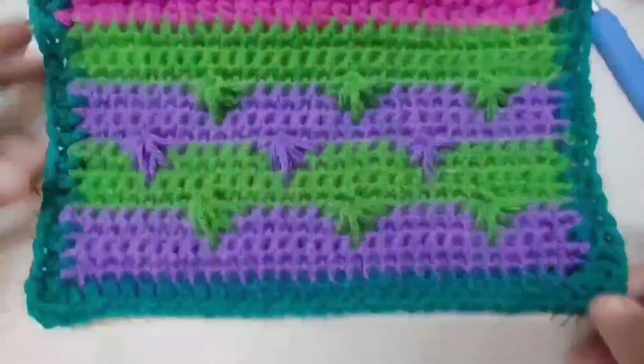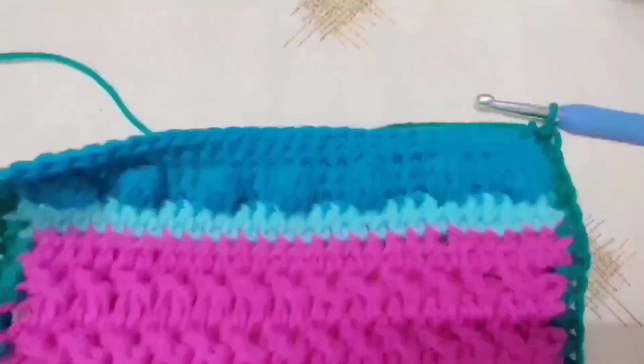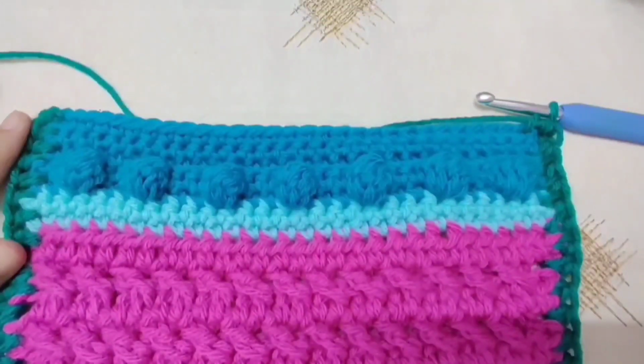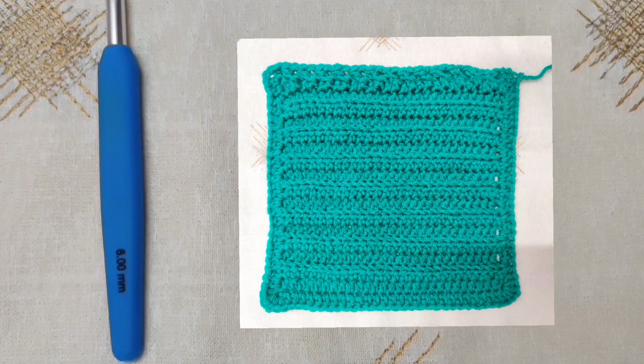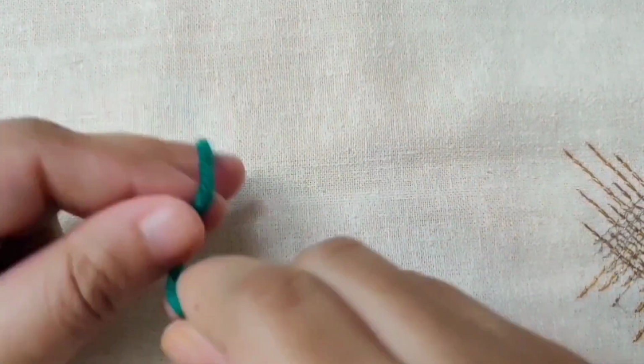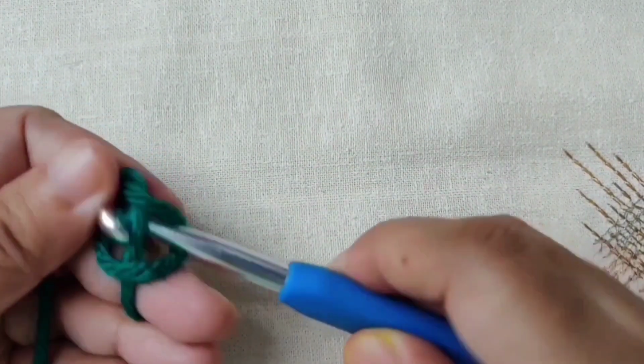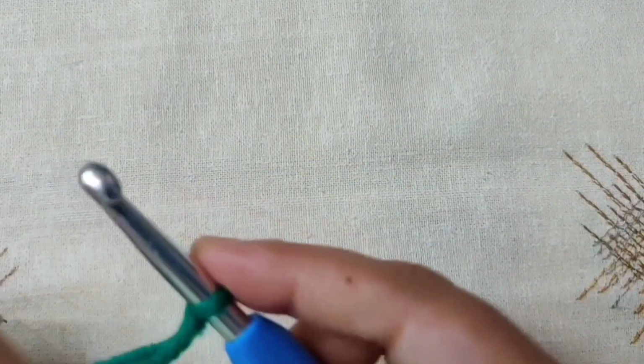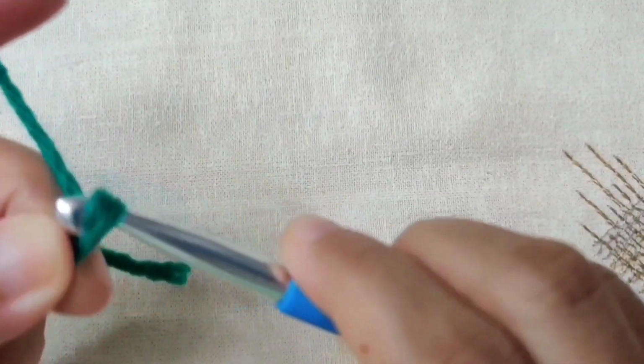Once we finish the border on all 3 sides of the pocket, we are going to cut the yarn leaving about 40 inches to sew the pocket on, then pull out a loop. We will now begin the second pocket. We will use the dark green yarn and the 6mm crochet hook. Begin with a slip knot. We are using the dark green yarn and the 6mm crochet hook. Now we are going to chain 30.